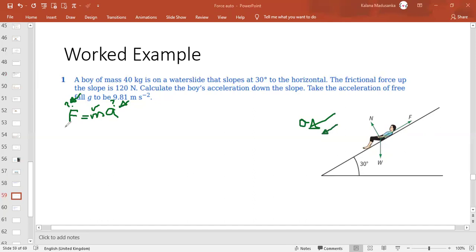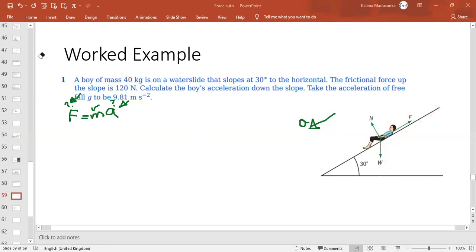I cannot put any other forces, right? I cannot consider any forces applied down or up. For this F equals ma equation, I have to apply the force applied in this direction, which means I am only concerned about any type of force applied either in this direction or this direction. These two directions, that's it. First, you have to remember that.